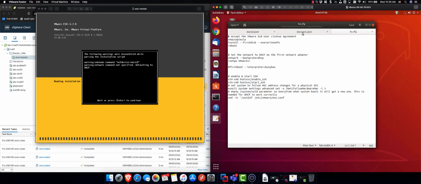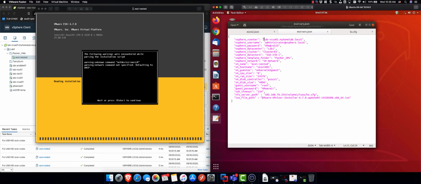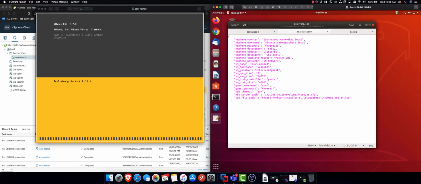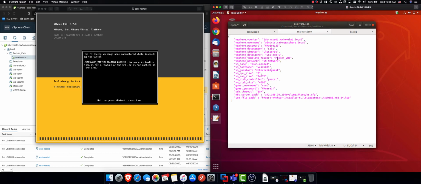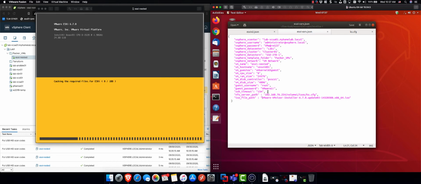If I come over here and I look at the second file, the variables file, what you'll see here is that I've put in my existing vCenter server along with my credentials, single sign-on credentials, to be able to log in. I've pre-filled in the data center name, the cluster name, the data store name, a template folder name, the virtual machine network, as well as the virtual machine name and the host name, the guest OS type, CPU and RAM size, disk controller, etc., etc. Down here is the path to the Kickstart file that's running on my NFS server. And then this ISO file path is actually a destination on the ESX data store itself where the ESXi installation ISO is located.